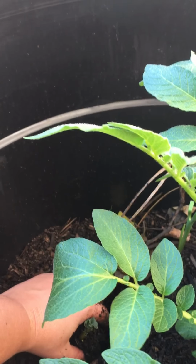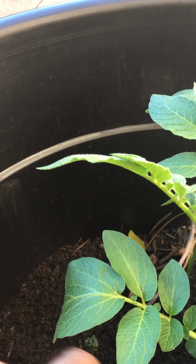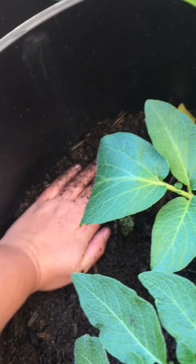Now garlic bulbs, they only need enough room for the bulb to grow. They do have a ton of root systems, which is not going to be a huge problem, I don't think. I've never planted garlic and potato together before, but we're going to see. So I'll do another video, show you the progress of that.